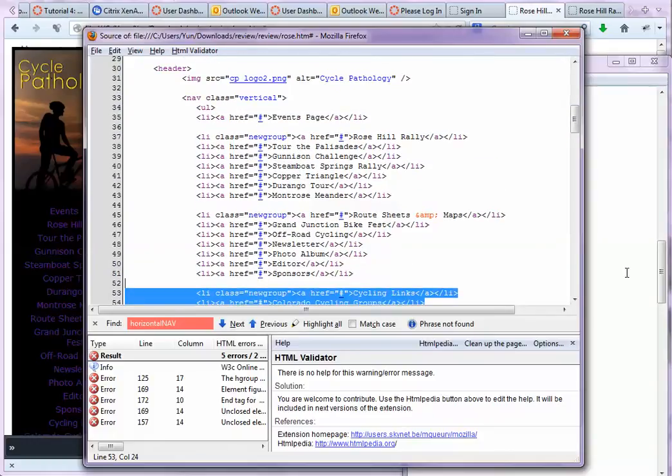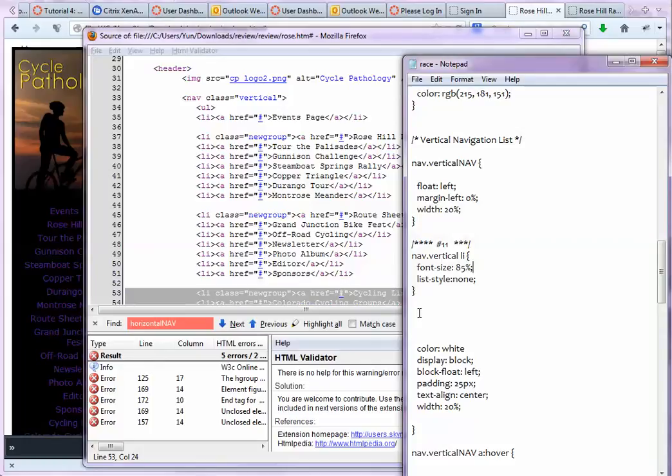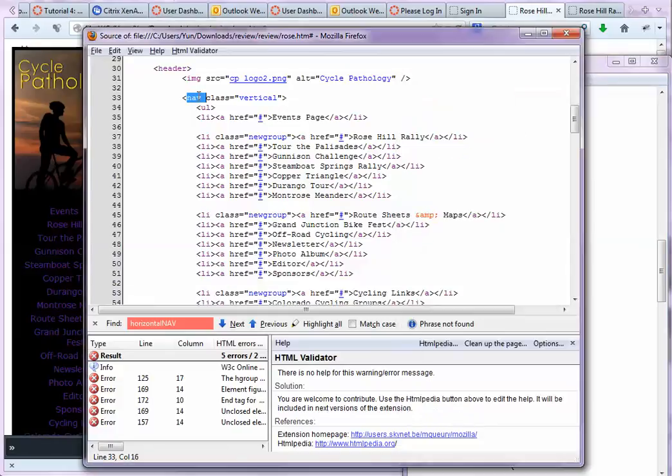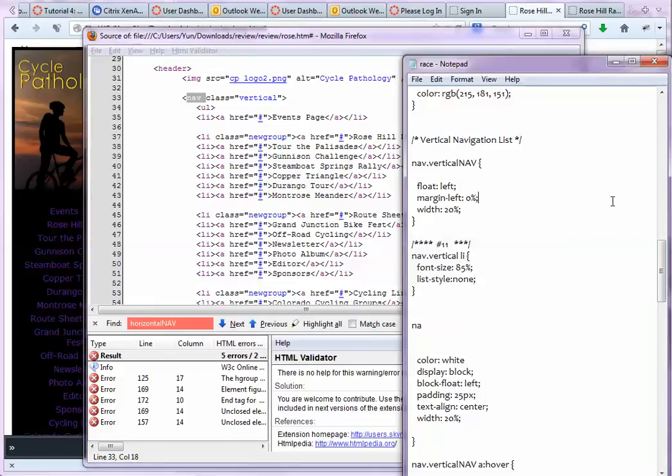And so they want, so NAV, I'm looking at this one. Okay, I'm looking at that one. NAV, right? NAV, and it's going to be a vertical. I should spell it right. Vertical, and it's going to be LI, list item, and it's a class.